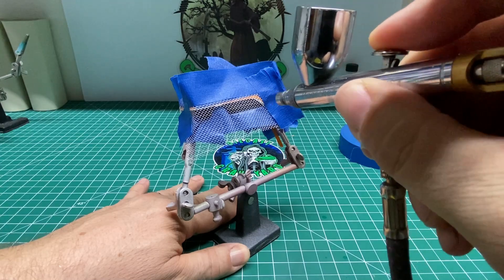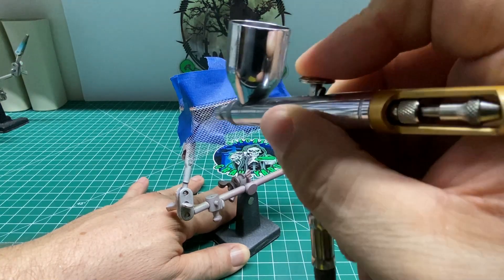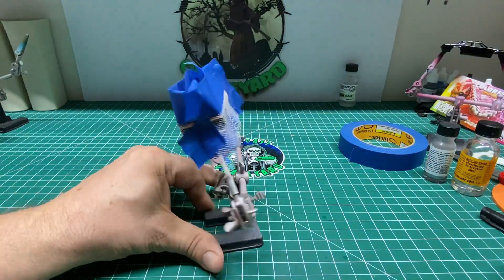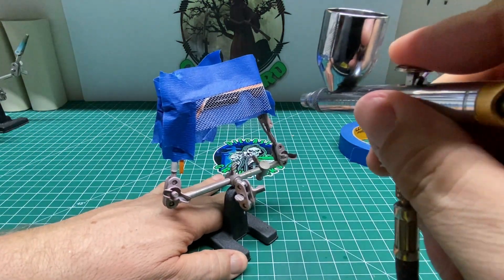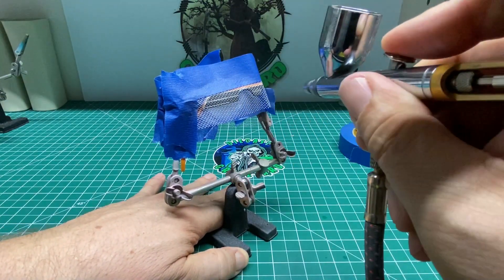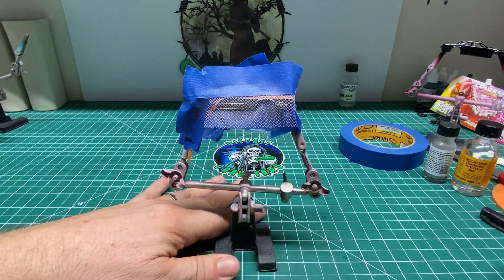What I'm doing here is I've got this cloth mesh that I got at Joann Fabrics, and I've got it stretched over the bottom portion of the paint job in the black area. I'm spraying a silver from the Redline shop to go through the mesh. Put a really light coat on there — same thing on the driver's side of the car. Put a real light coat. You don't want to saturate this because it will clog the screen. You're trying to get that screen effect in the paint job. And that's pretty much all you need right there.